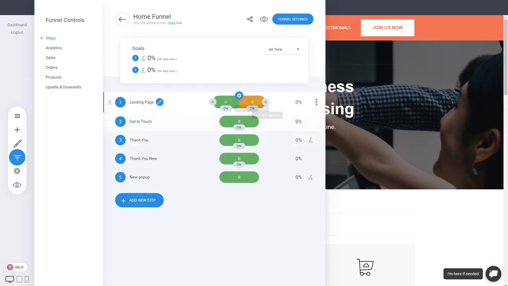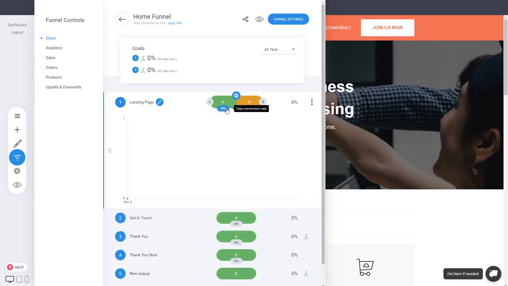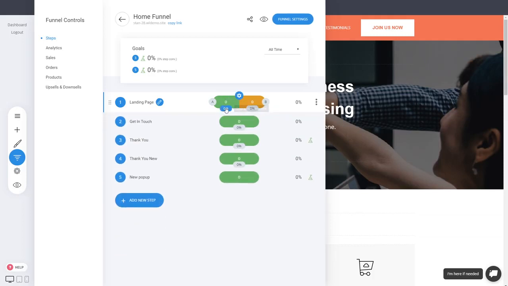And just like that, you have an A version and a B version, which will show 50-50, randomly. And this will show how many of your people from this step are going to the next one, basically how it is performing. And this one will also show its own conversion percentage.